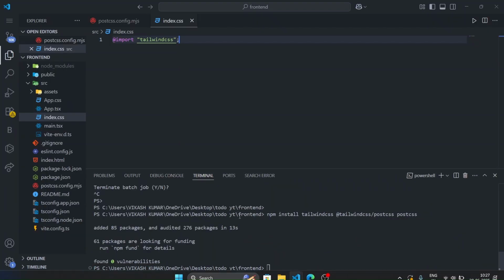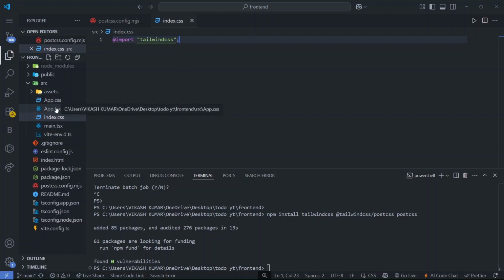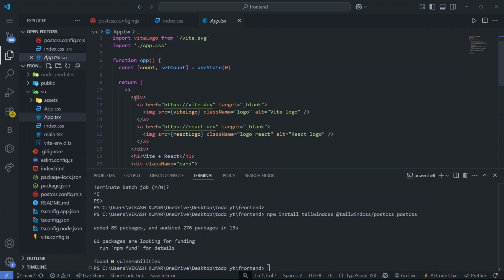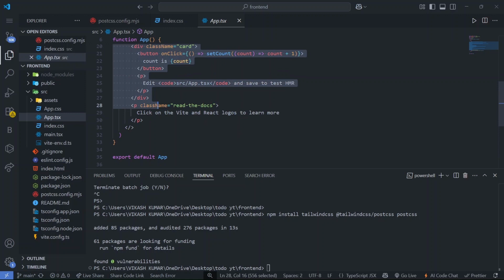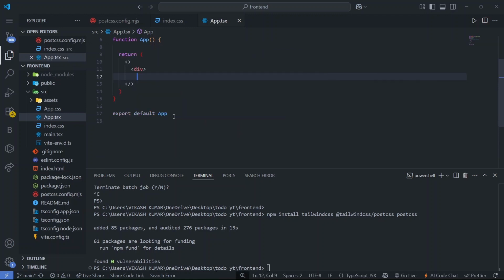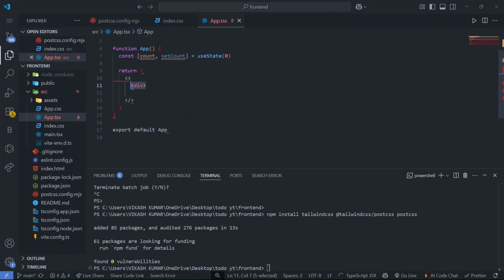And one more thing, go to the App.tsx and we have to remove all these extra things. We will remove all these things, right?